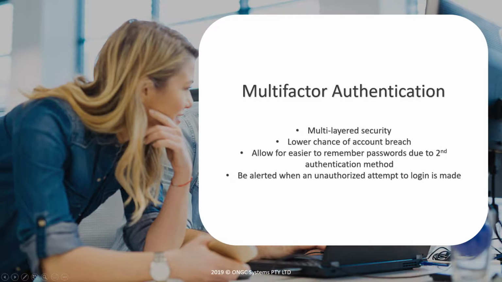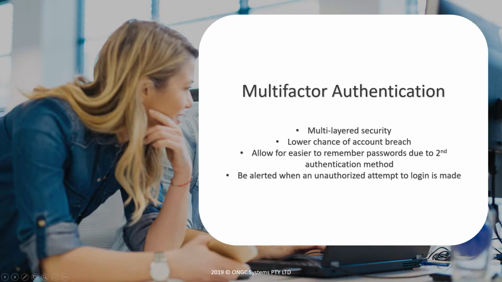MFA requires an application called Microsoft Authenticator. This is the application that will send a notification to your Android phone or iPhone, which you must then select Approve on. This stops people being able to gain access to your account purely by knowing your password. Even if a hacker was to crack your password, they would now require physical access to your phone to verify their sign-in. Please keep in mind, only click Approve if you are the one trying to sign in. If you click Approve anytime it comes up and you weren't trying to sign in, you may have unknowingly allowed someone access to your account.